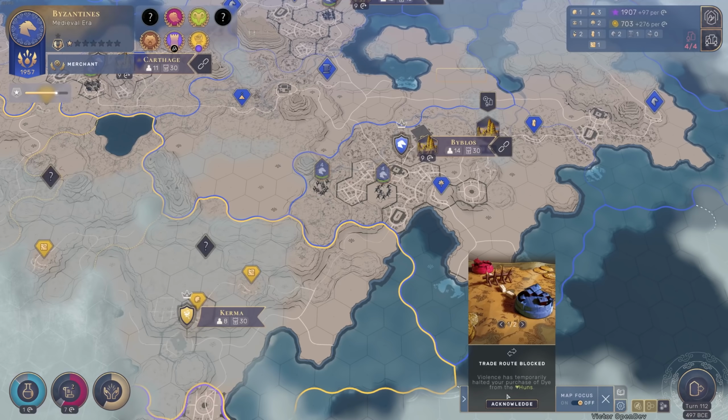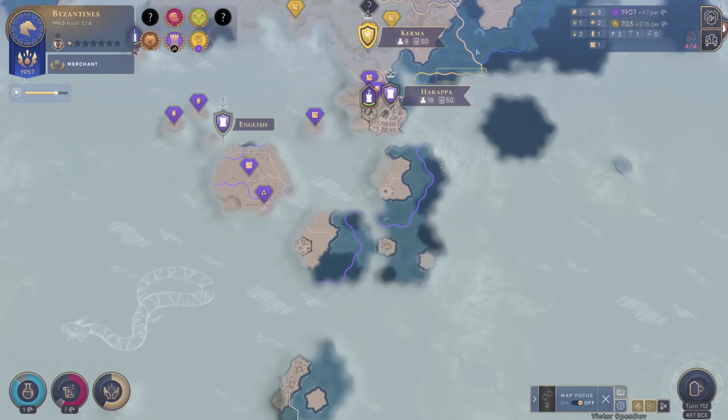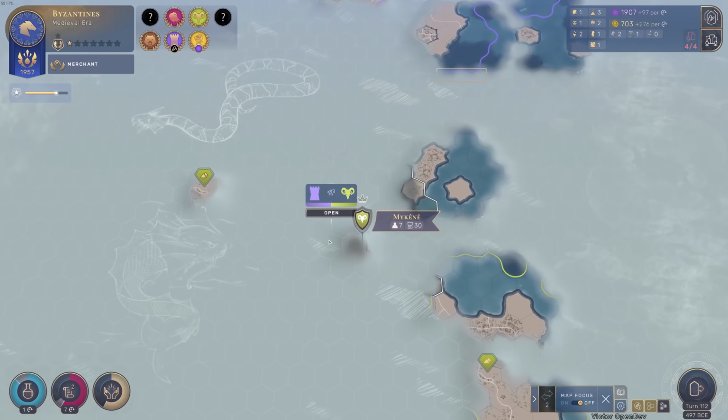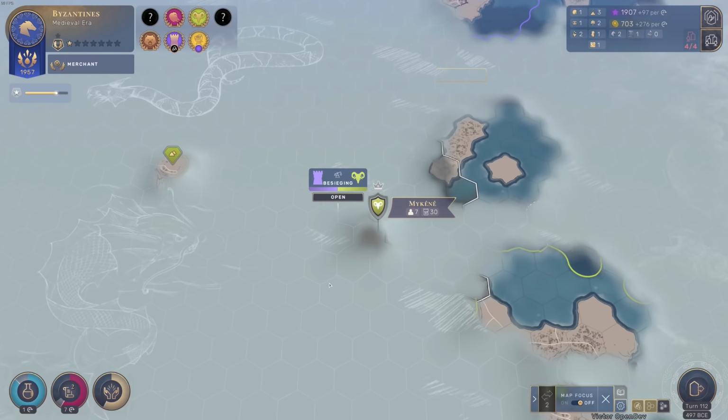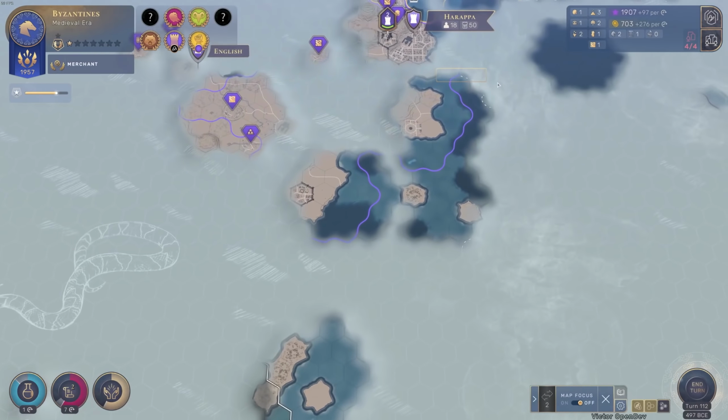Oh, trade route is blocked by the Huns. What? Where are the Huns? They're down here. Oh! They're fighting against each other. There's a siege in Mykenæ. The British, I think, are attacking the Huns.